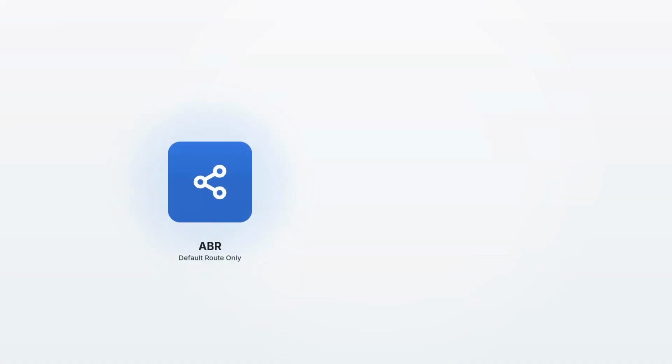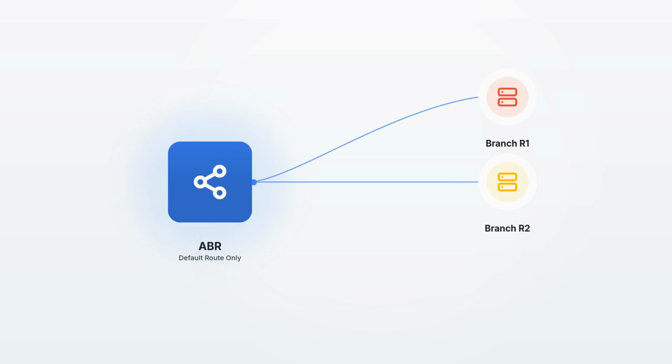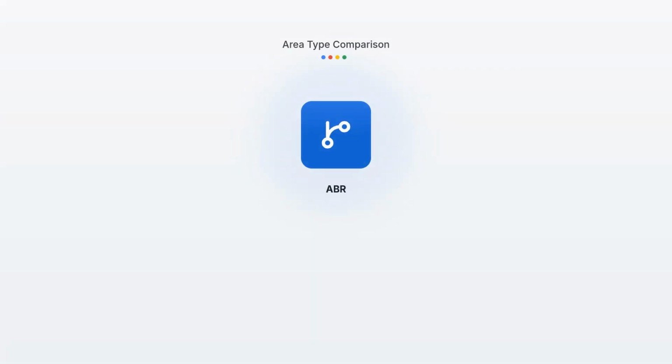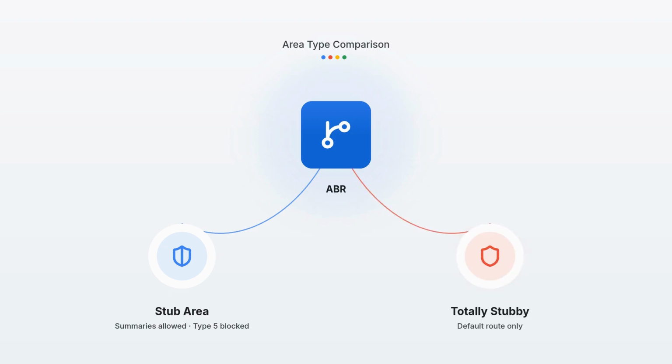To configure an NSSA, the routers in that area have to agree on NSSA behavior, and if you want a totally NSSA-style design, the ABR is where the extra no-summary style behavior is applied. To verify NSSA, check that the external route appears as Type 7 inside the area and as a translated Type 5 after it leaves. If that doesn't line up, look for an area type mismatch or a wrong assumption about where translation should happen.